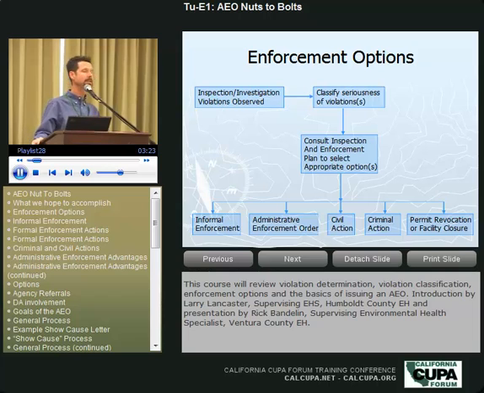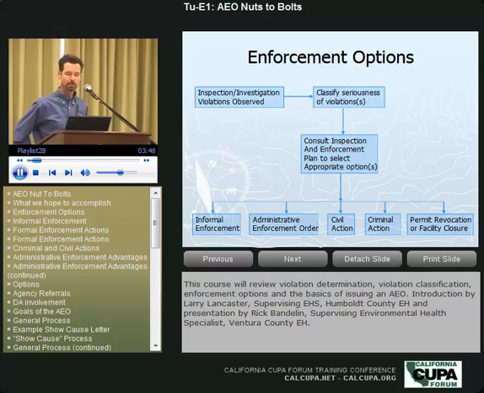And you can consult your inspection and enforcement plan, if you have a document like that. Some people have just a set of policies and procedures. So you take a look at the violations along with some other circumstances, such as is it a repeat offender, is it recalcitrant, always going back to see the same violations over and over again.